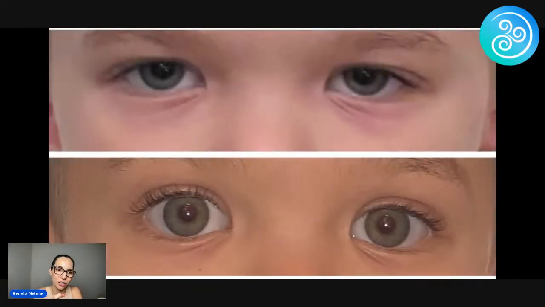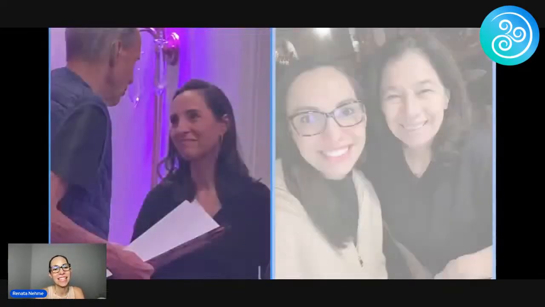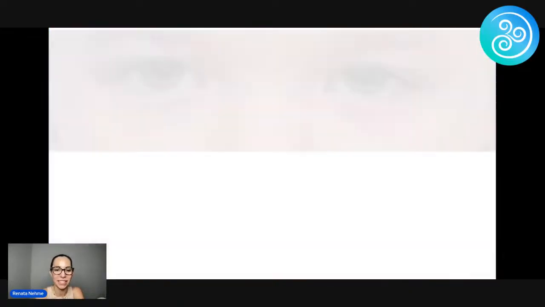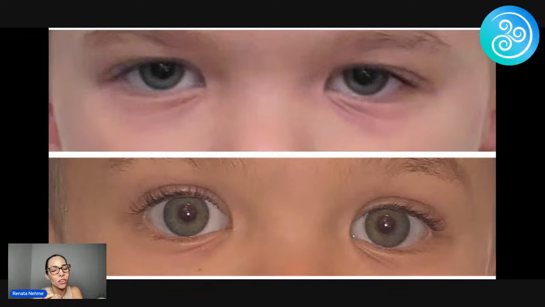I love to start with this photo. I have a mentor who passed away not long ago, and here he is. This guy right here, Dr. Tom Cohort. And he taught me that a lot of times you can just look at our patient's eyes and it will give us the whole story. This little boy is one of my favorite patients. I'm not sure if I share everything about his case over here, but you can just literally start looking at your patient's eyes. We're all trained in the dental field to look in the mouth, to be looking at our teeth, but what story are our eyes telling us that we are completely ignoring?